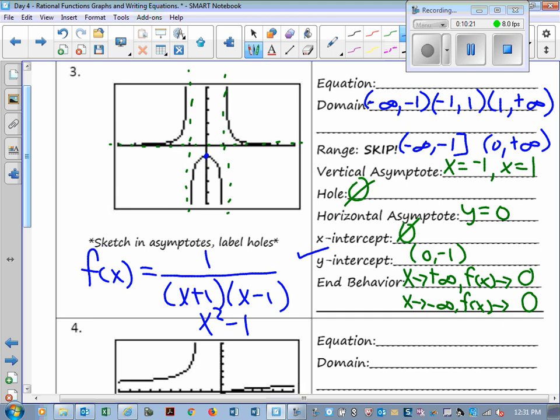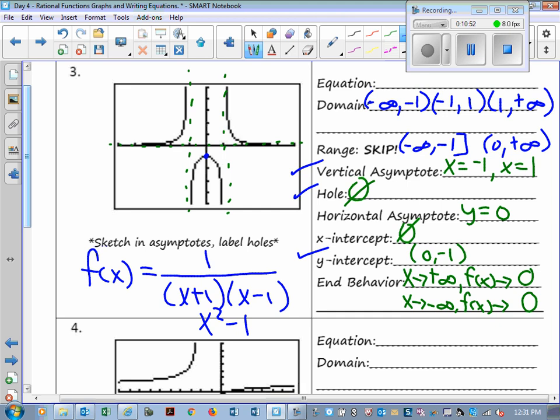This is good. It may be trial and error that gets us where we need to go. Does this function give us our vertical asymptote? Yes, so I'm going to check that. We know we don't have a hole, let's check that. Does this give us our horizontal asymptote at 0? How do you check for horizontal asymptote? The degrees of the numerator and the denominator. Because the degree of the denominator is larger than that of the numerator, the horizontal asymptote is 0.